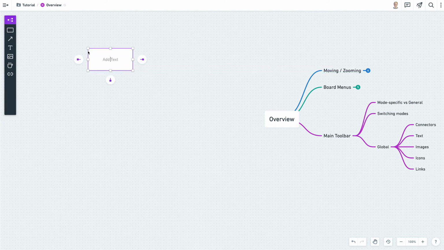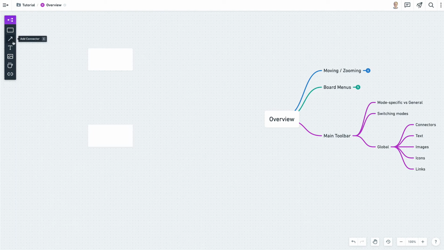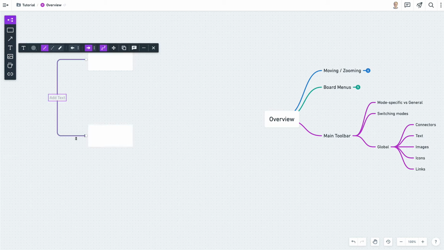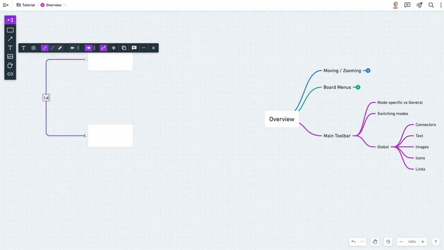So let's just create two rectangle shapes and I'll demonstrate how you do connectors. You can click on this option or you can hit C. Let's hit C. So you can draw these connectors and they will follow the grid lines and they are resizable. You can add some text to label that. You can even drag that label around if you'd like. That is how connectors work.